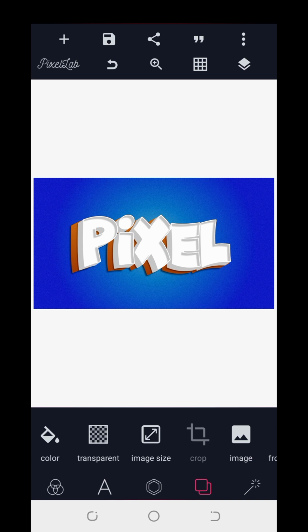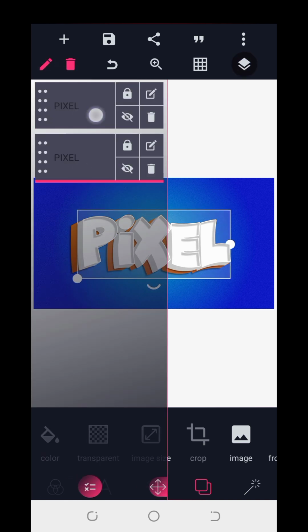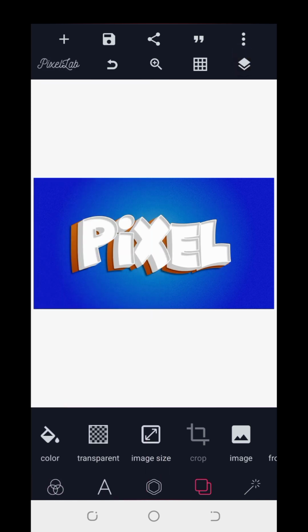This is David Gladness. Now on this tutorial, basically what I'll be teaching you today is how you can create this simple text effect you're seeing right on your screen, making use of just your Pixellab. Now in the previous tutorial, I explained some things to you about creating a text effect from scratch, and I said something about text effect layers. Now this particular text effect is actually having just two layers. You can see that right here. Just two texts were the one that was edited, and it was beautified with the 3D effect and some other things to come up to this particular extent you're seeing.